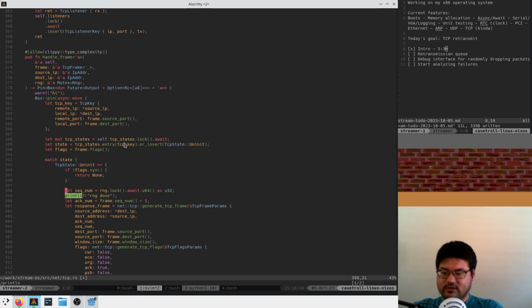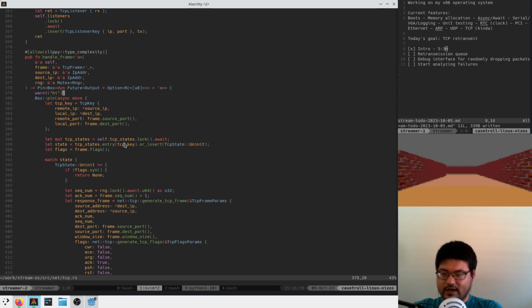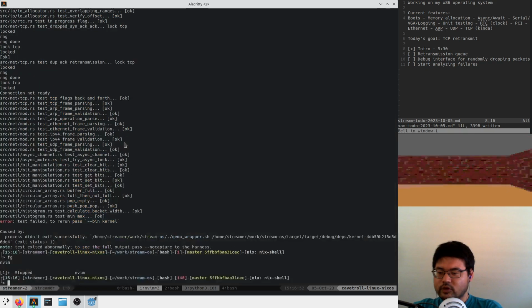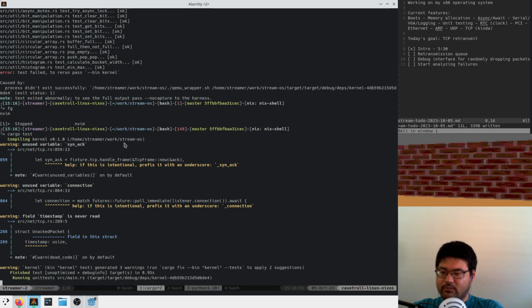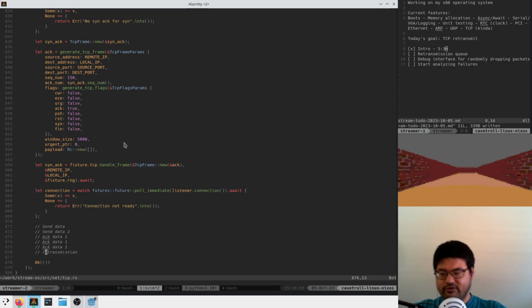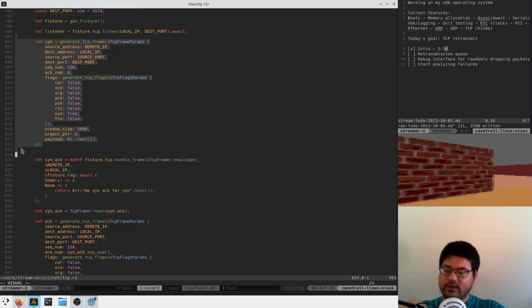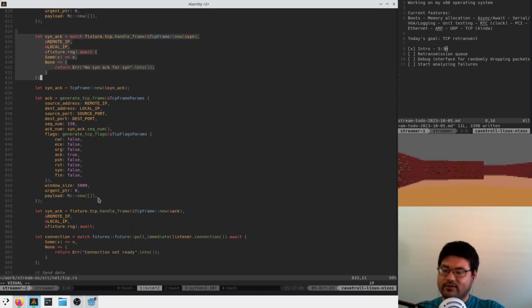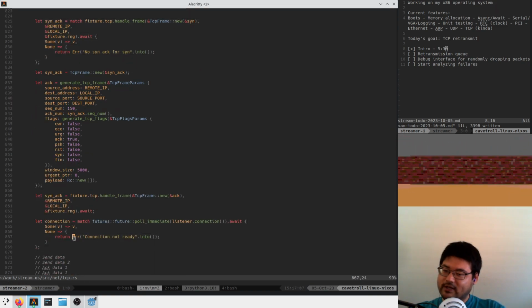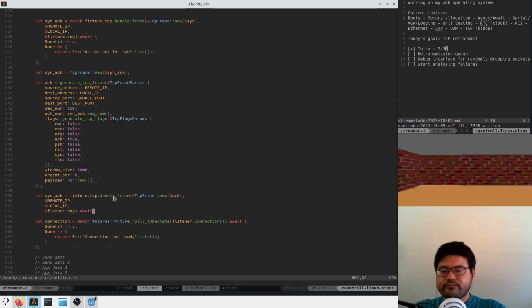Okay, let's take out all these print lines that were in the way, and I think there's like highs written in here, so cargo test. Does that clean up our output? Nice, it does. Okay. So now back to this test. So we're trying to simulate the handshake. So we've sent out a SYN, we get back a SYN-ACK, we pretend that we ACK the SYN-ACK, and our connection, we expect that to be ready at that point. So the question is, why the fuck not, right?